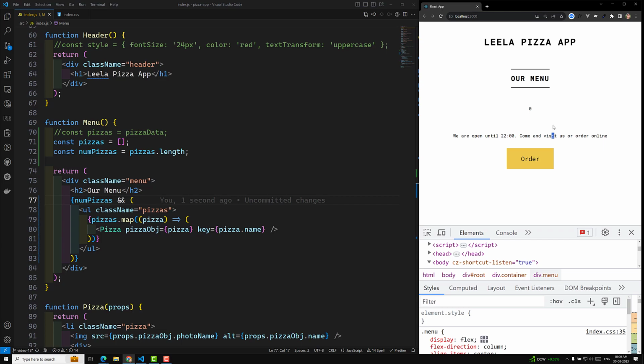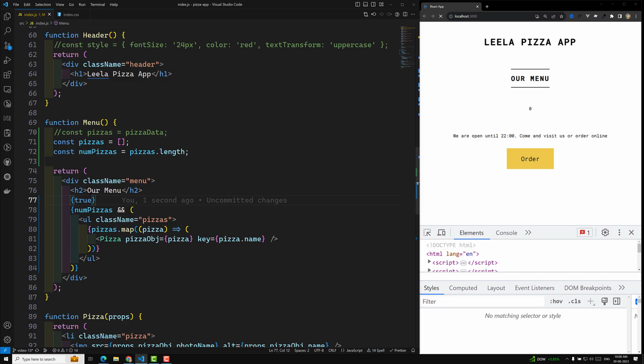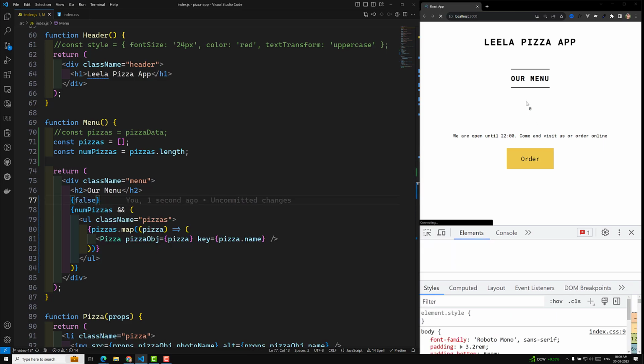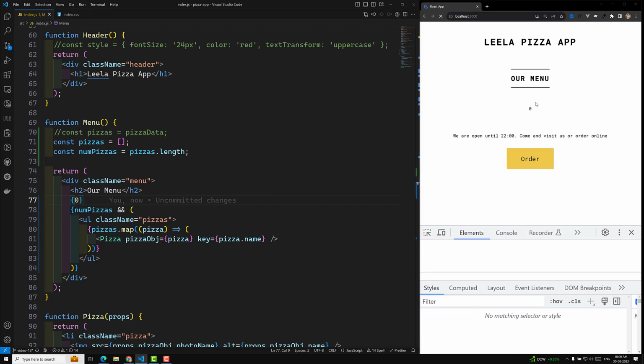Why this is coming is, you need to understand that whenever you use ampersand ampersand, only true and false are not rendered. For example, if I write true, it will not be displayed in the output. Or if you write false, it will not be displayed in the JSX. But when you mention something other than true or false, a falsy value like 0, then 0 will be displayed.